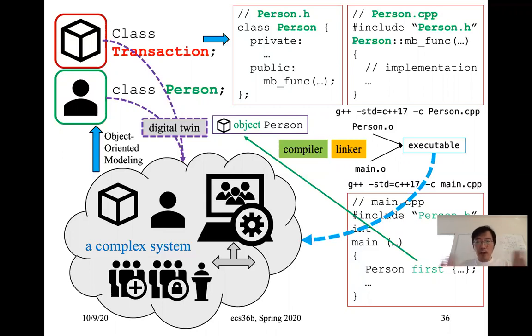All right. This picture is important. It gives you an overall concept about object-oriented modeling, programming, and separate compilation. Once you execute the program, you essentially provide what we call a digital twin of the real world, and you're managing the digital twin. In that process, you're actually interacting with the real world. It's just like your Facebook or Twitter account is your digital twin, and you interact through those accounts. It's a similar concept here.